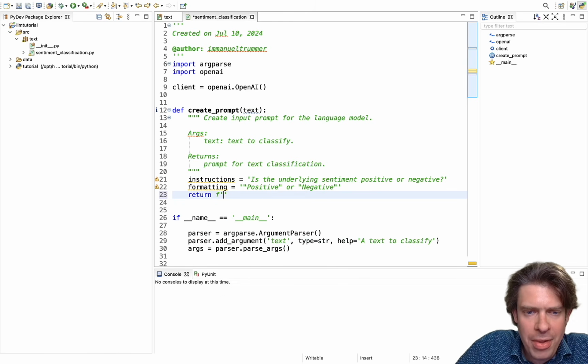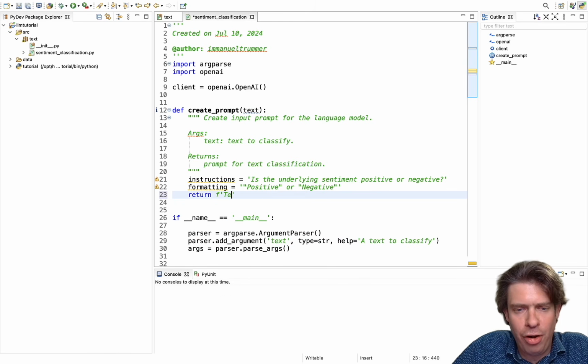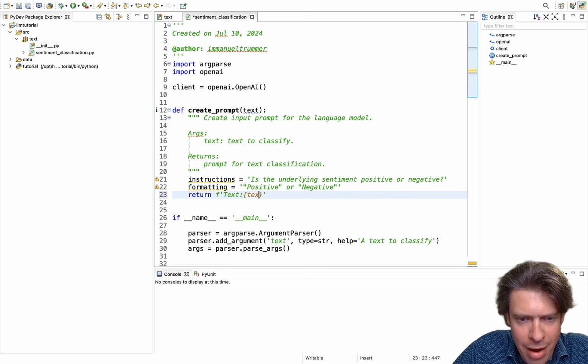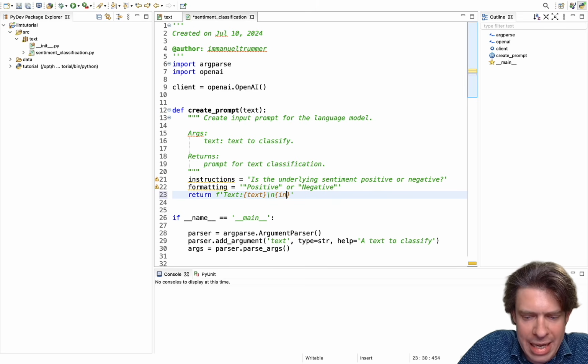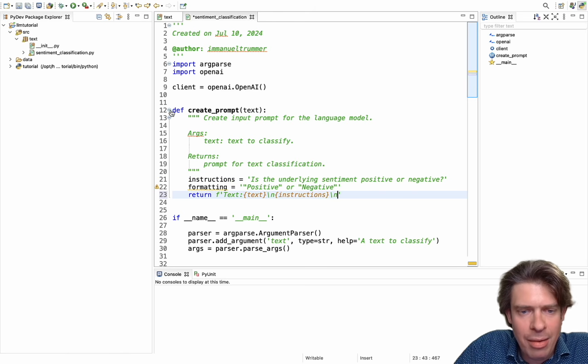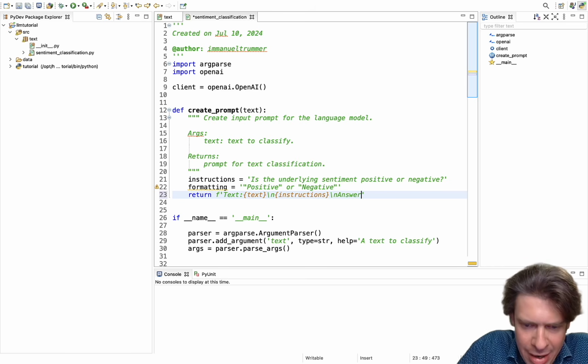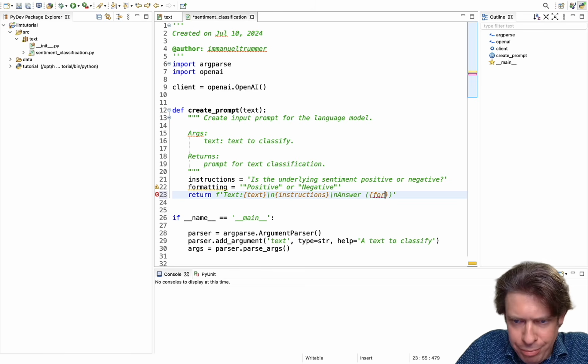So here we're gonna first of all put the input text to classify. And then in the next line, we're gonna put the instructions. And then in the next line, I'm gonna add the formatting related instructions. And I'm gonna encourage the language model to now come up with an answer.